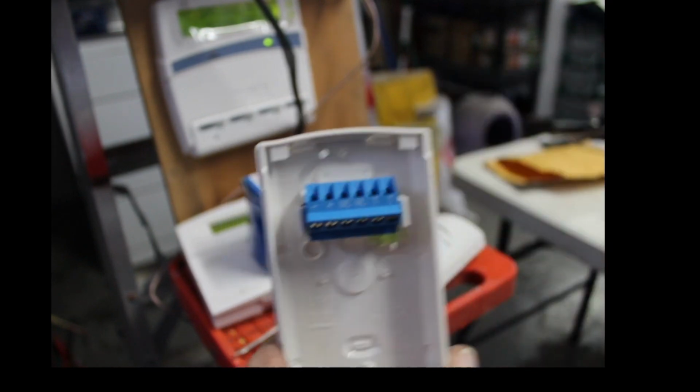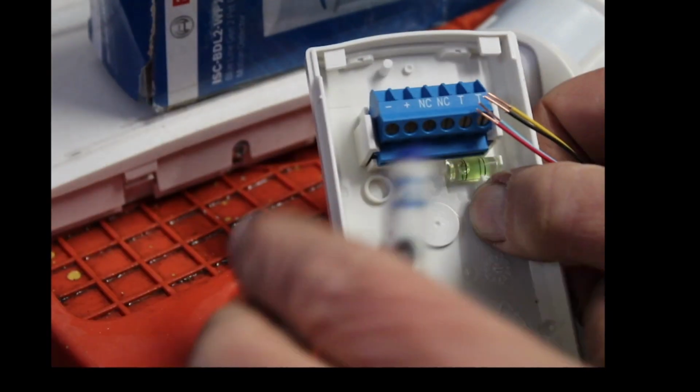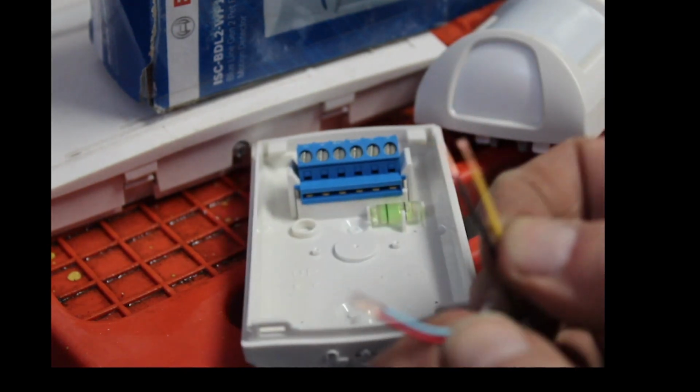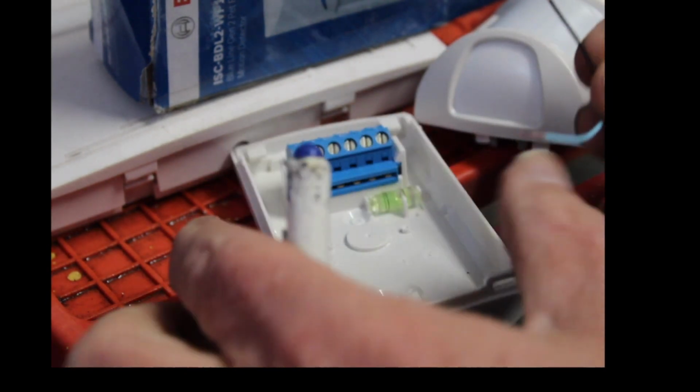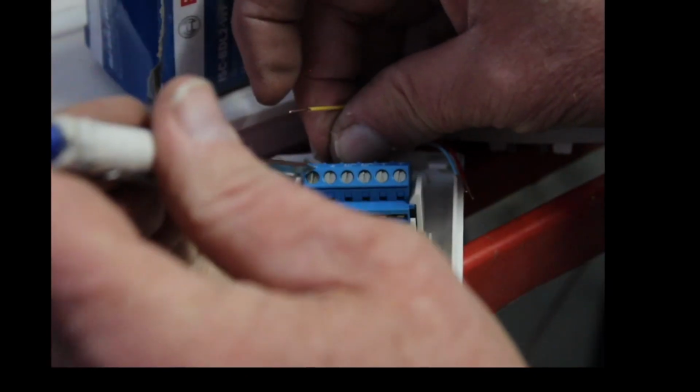So let's get a wire and wire it in here. I got a wire right here. All right, let's see if I can zoom you guys in and get a little clearer. There we go. Where's my screwdriver? Oh, there it is. All right, so of course we've got four wires here. That's what you need. So run four wires up your wall or wherever. You're gonna put the black one into the negative. Tighten it down.